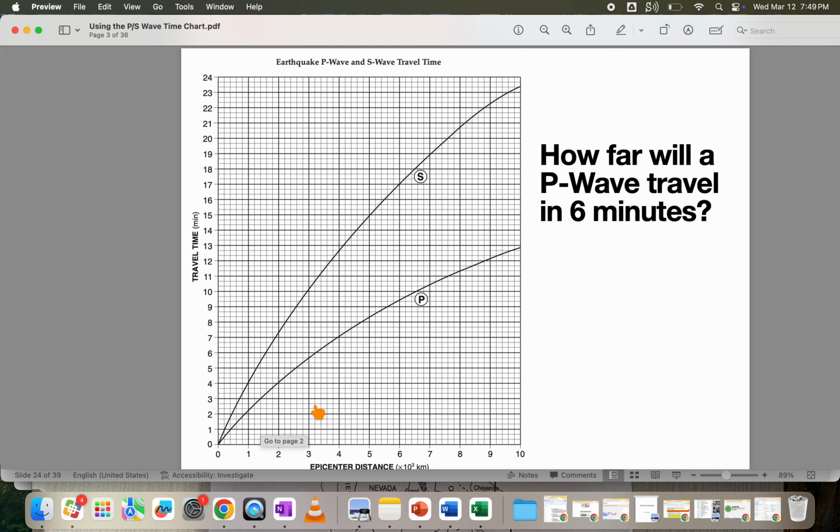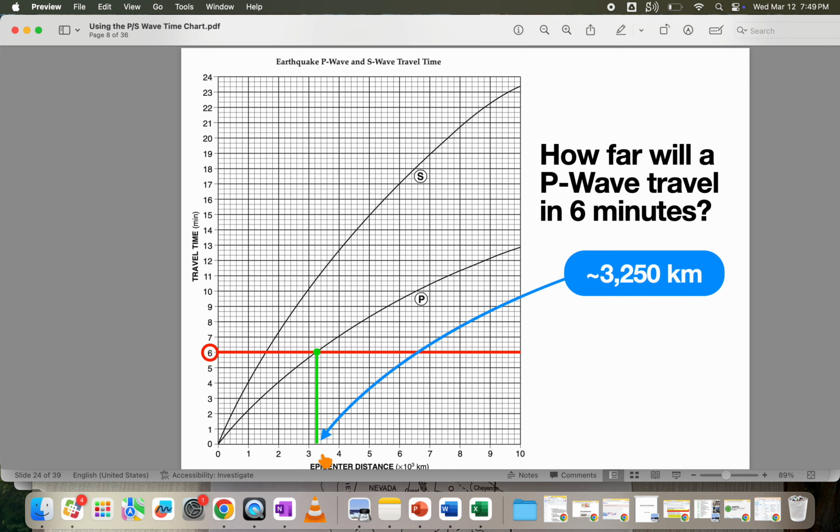So 3,200 kilometers is what I would be looking at. But this is going to break it down. We're looking for the 6. We're following the line over the P wave. And that has us going a little further than the 3,200. Accuracy is going to have an impact on how well your circles work when you're doing this stuff. And just be as accurate as you possibly can. So this has us saying 3,250 kilometers.